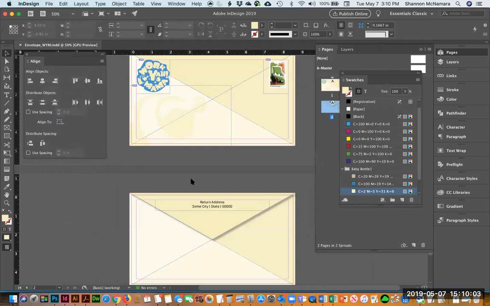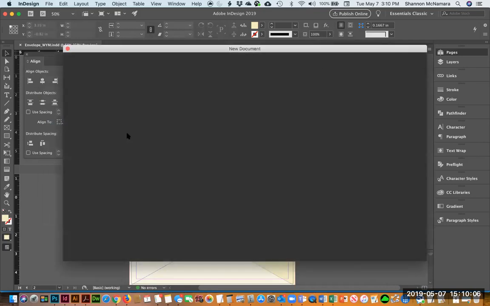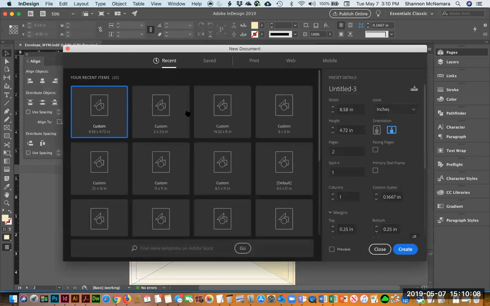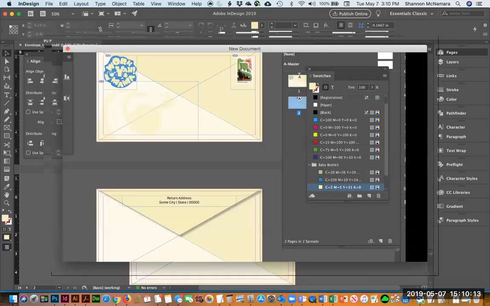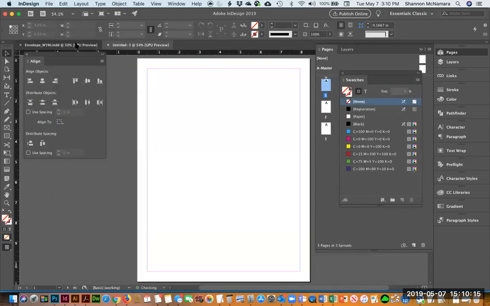And maybe, you know what, hold on. Let's just quickly make a letterhead. I'm not going to put a lot of design into it. I'm kind of going to copy my envelope, honestly.